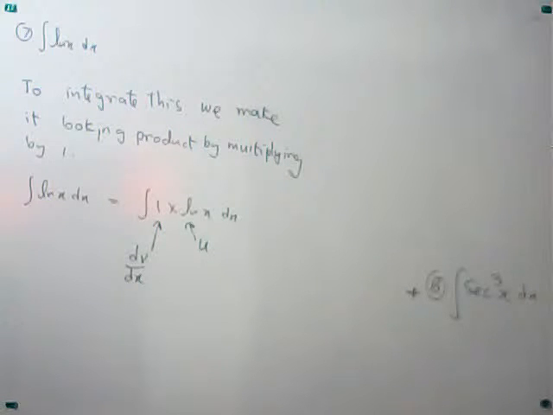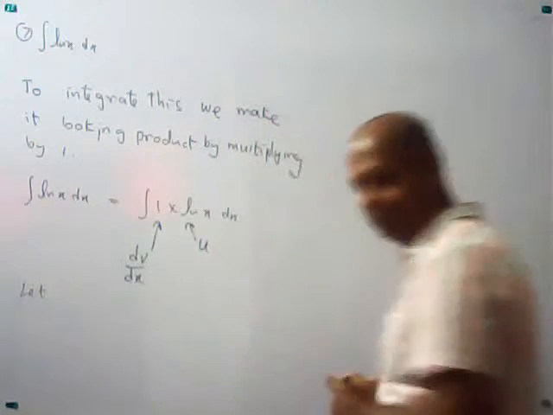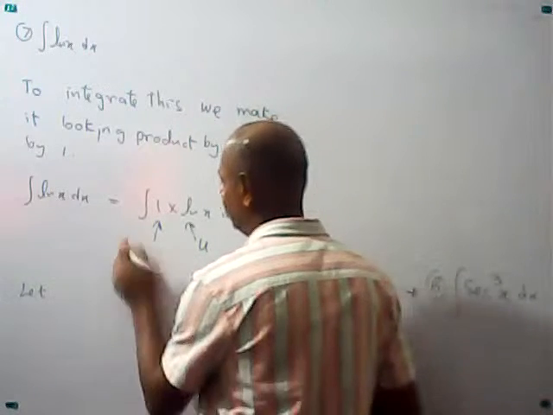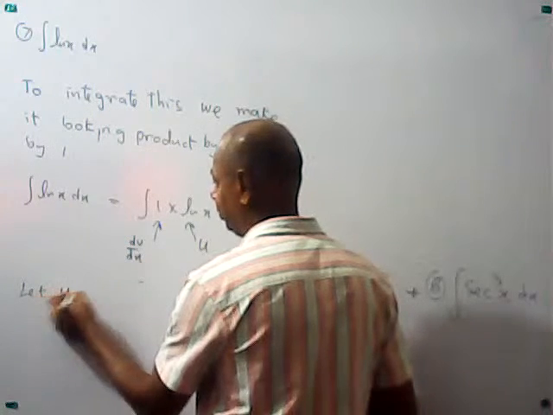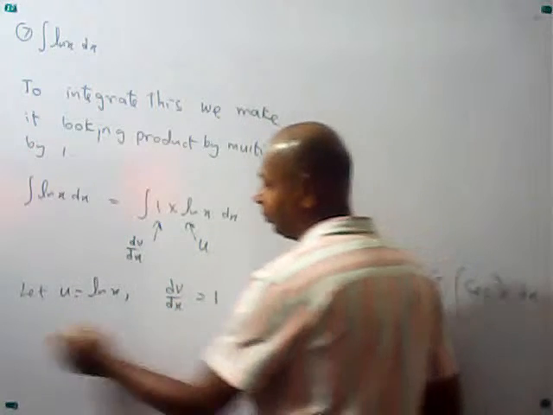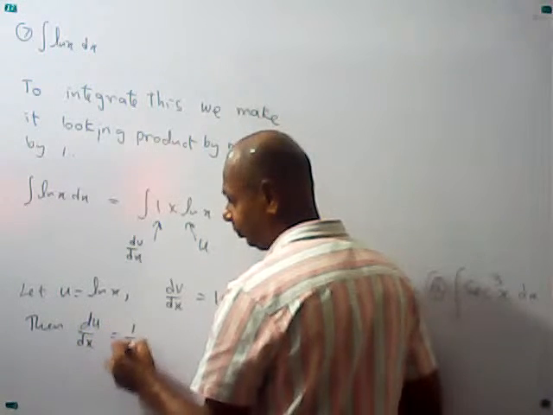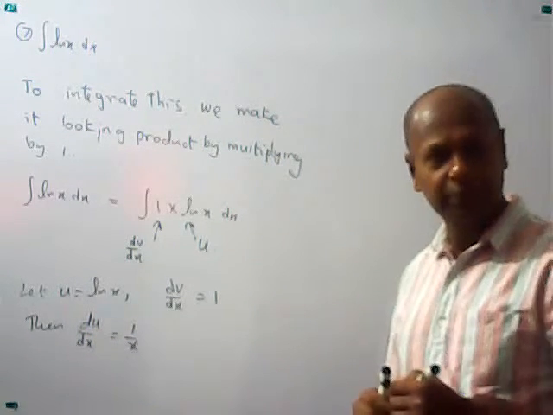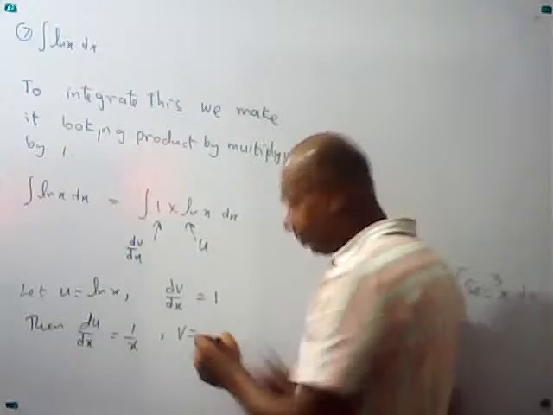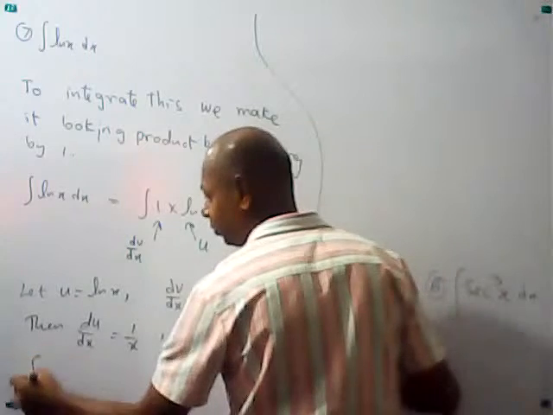So this one, usual. u v next. This is 1. And then differentiating, you get 1 over x. And v equals x, integrating 1, you get x. Okay, then write the formula and substitute.